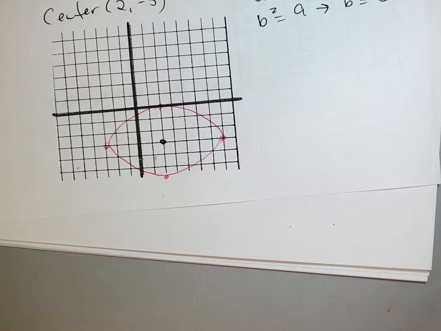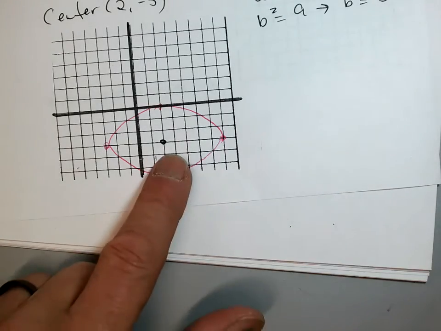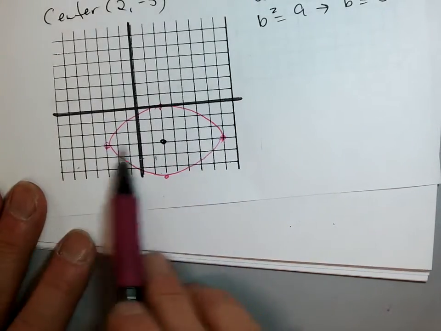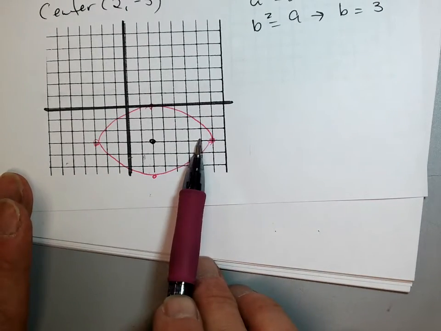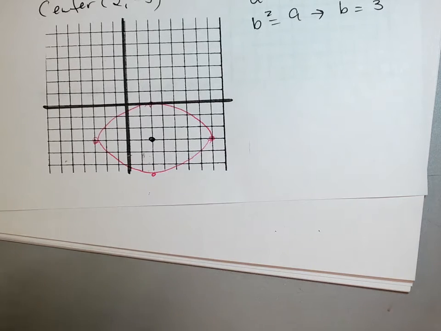So we have the same thing. Now we've got to find the focus. To find the focus will run along the x. It has to run along the x-axis. You guys agree with that? Because it's my longer axis. If I were going to do this with my push pins, I would have put my push pins here and here and drawn, correct? I mean, I'm not going to put them here and here because I'd get a totally different ellipse, correct? The push pins would have gone here and here.